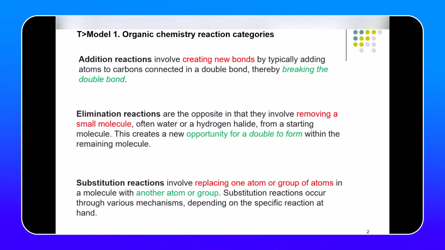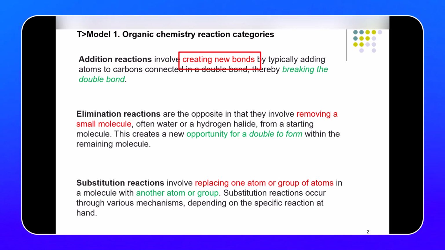Here are three different possible categories to organize organic chemistry reactions. Now, there are other categories, but these are by far among the more common. So I will take a look at each one of these, show you the reaction, show you the mechanism, show you what you need to understand for the purpose of this course. And fortunately, the titles for these reactions are quite descriptive.